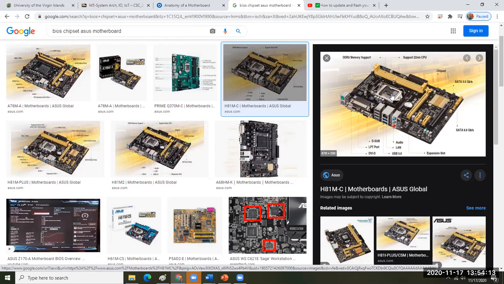Now I did have to flash the BIOS because when the motherboard was purchased, the new type of CPU that was manufactured 2 years later didn't even exist then. So those are important aspects about the BIOS. The BIOS allows that motherboard to interact with all of the different components, and sometimes you have to update it.